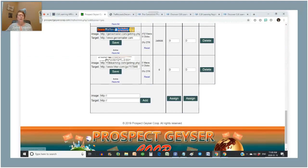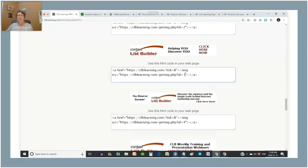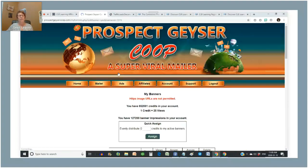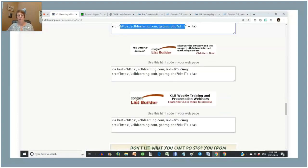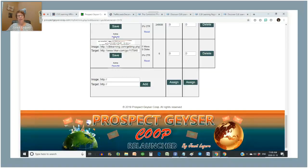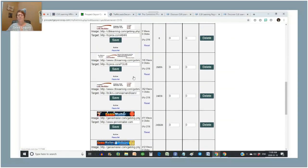So here we are. Oh, my banner doesn't look very good. Obviously, I put the wrong banner, so I'm going to come back over to here, and we'll get this banner. Should be the right size. Doesn't seem to be, but you can play with it. So here I can change this. So I'm just changing it there and save. Scroll down. Now the banner's not showing up properly. It is a 468 by 60 banner, but for some reason it's not showing up properly on our thing. So we're not going to worry about it right now. I won't lose sleep over it. It will work. Maybe it's because I didn't tell it the right size.